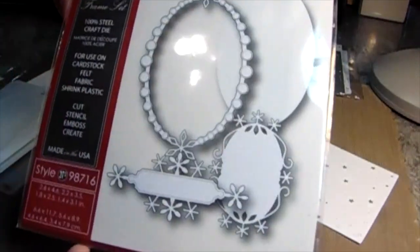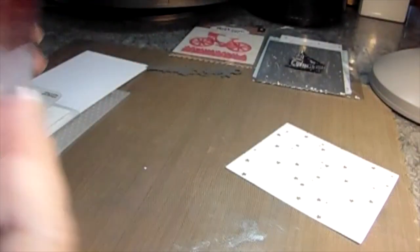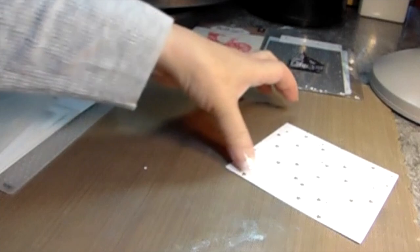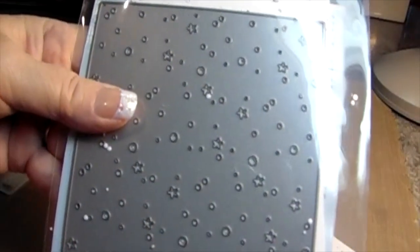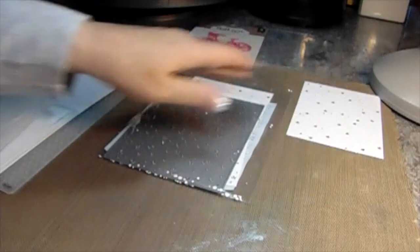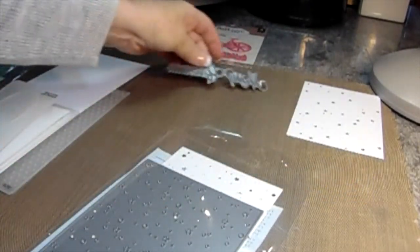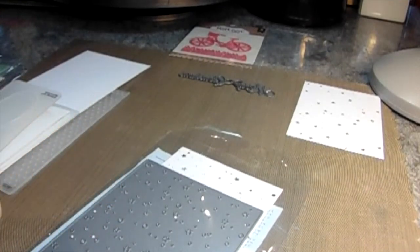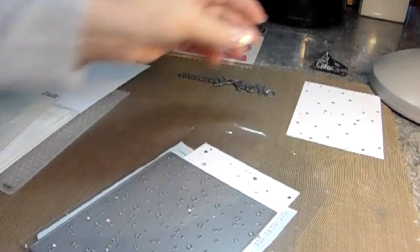I love this set. I've used it one other time and I knew it had to be for this card today. We're going to use a full background die. This is the Circle Star die. I use it quite a bit, especially for winter Christmas cards. I've already had a pre-die cut Merry Christmas — the same one we used on the last video, the one with the floating sentiment.